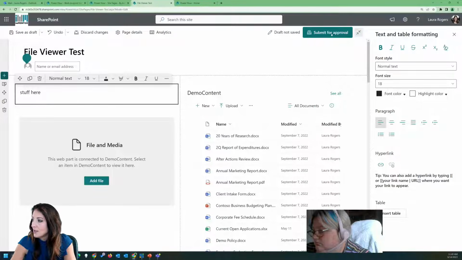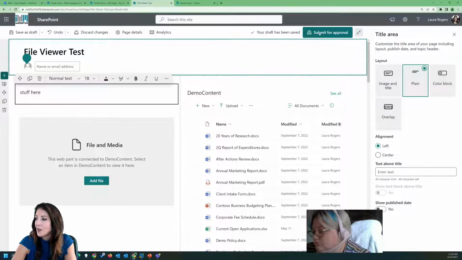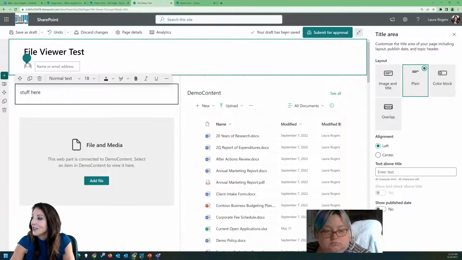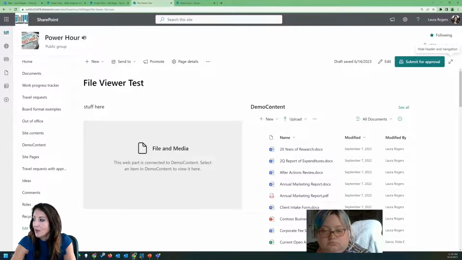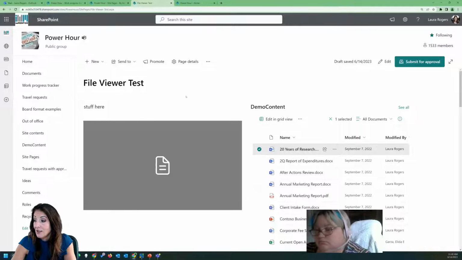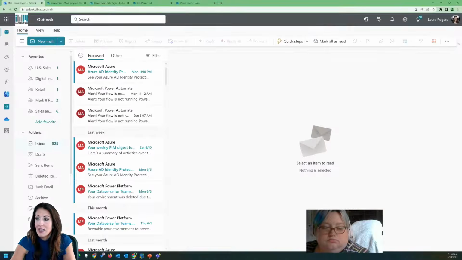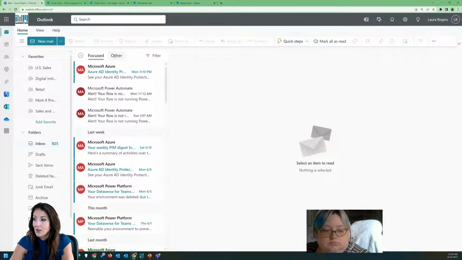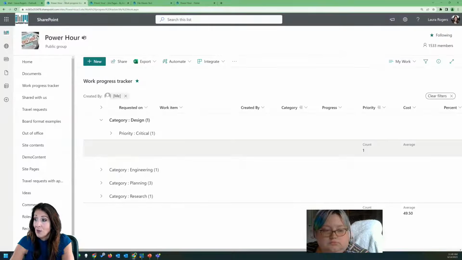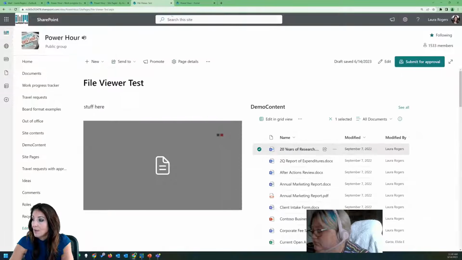What if I just save it as a draft? Oh, I have approvals turned on in this library. I think we did a demo on page approvals, and that's turned on in here. So I really just have a draft. Let's see if I get an email about the draft being changed without publishing it. The thing about demoing this is my notification emails have been taking a while, so I'm not sure how fast that's going to arrive.